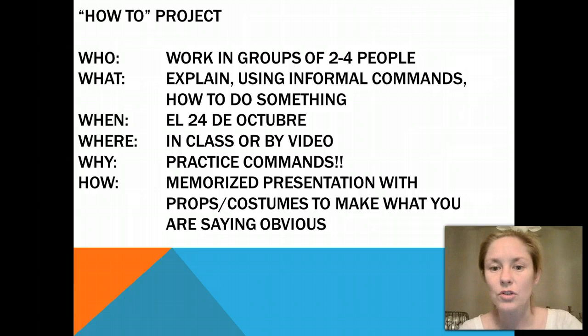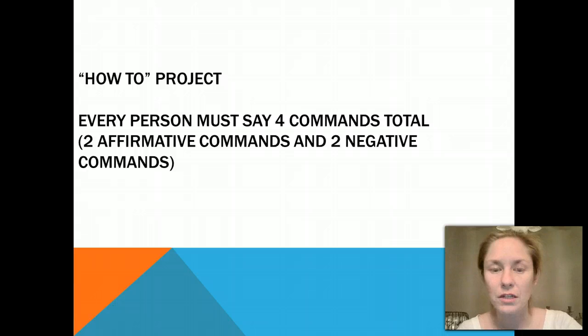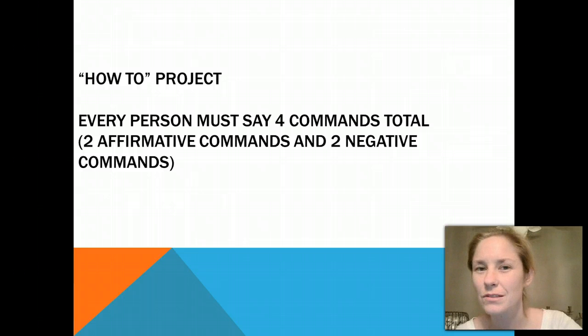Props and costumes. You should have props and costumes to make sure that we know what you're talking about, okay? The how-to project. Every person must say 4 commands, 2 affirmative and 2 negative commands. On your rubric, on your project sheet that's in your packet, it says 3 commands total. That is not true. You must do 2 affirmative and 2 negative commands.